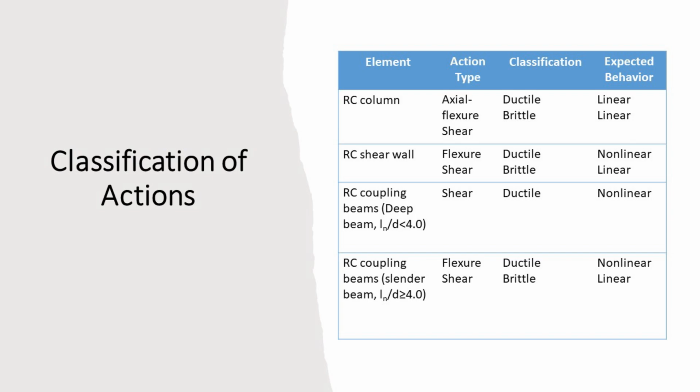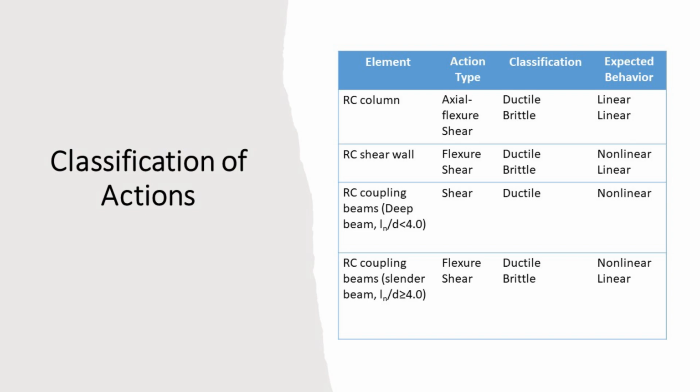So before we do that, we have to see whether the structure is brittle or non-brittle, or ductile. This is very important because ductile things can deform a lot without collapsing. They give warning, so there are different rules for that. If it's a brittle structure, as you know, it will collapse suddenly without warning, so there are different rules for that. So we have to distinguish what is ductile, what is brittle. In each member, different actions could be ductile or brittle, and different locations could be brittle and ductile and so on.